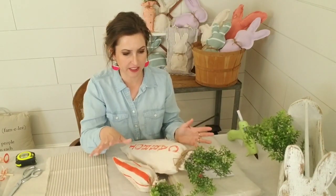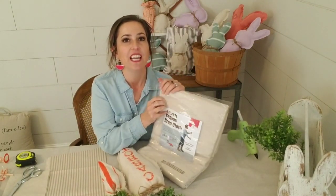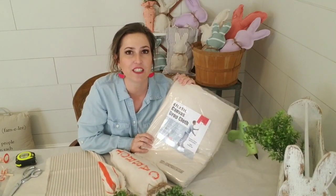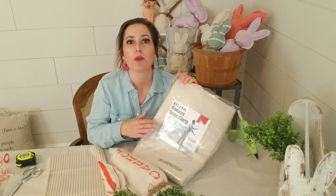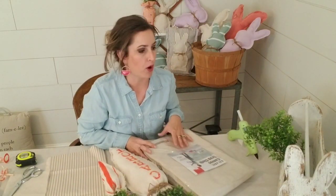So what you're going to need - you can look around your house and see if you have any fabric you want to use. If you don't, my favorite thing to use right now for everything around the house, from curtains to pillows to artwork, is drop cloth. I just love the texture of it - it looks so expensive and it's so cheap. My favorite drop cloth is from Harbor Freight. They have drop cloth at Home Depot and Walmart, but I just find the one at Harbor Freight looks more expensive. That's my recommendation.